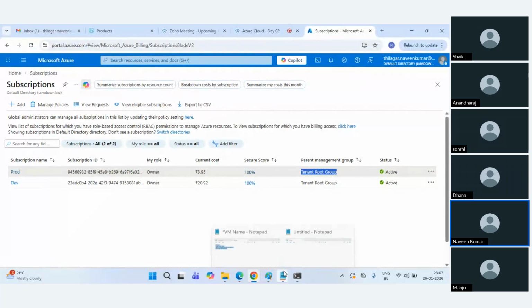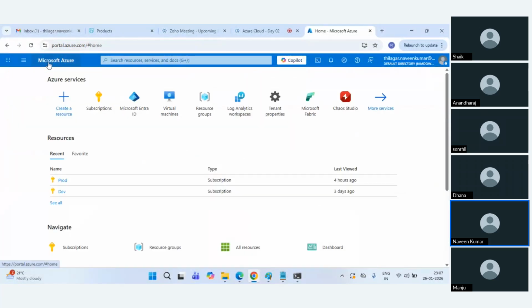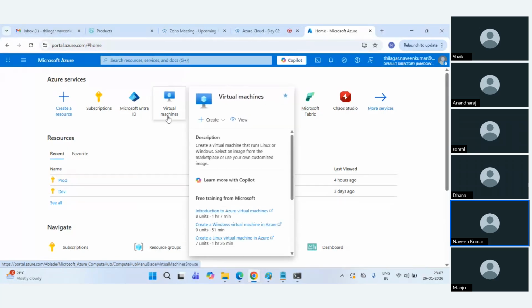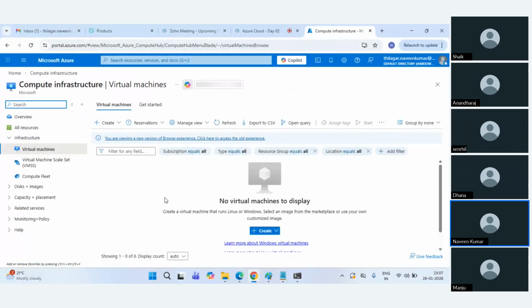Then what we covered yesterday is the creation of a VM. Today also I'm going to create a VM, since we are yet to cover other topics, so I'll be showing that again. We saw how to create a VM and connect to it. Another thing we saw is that if you lost access to your VM but still have access from the portal, I showed how you can reset the password.